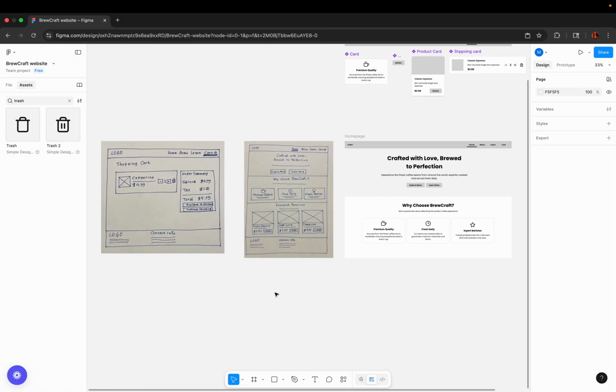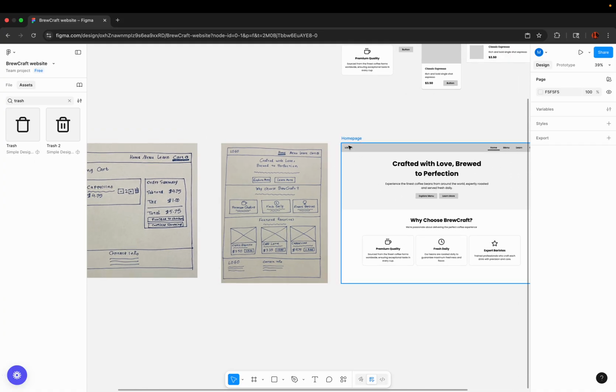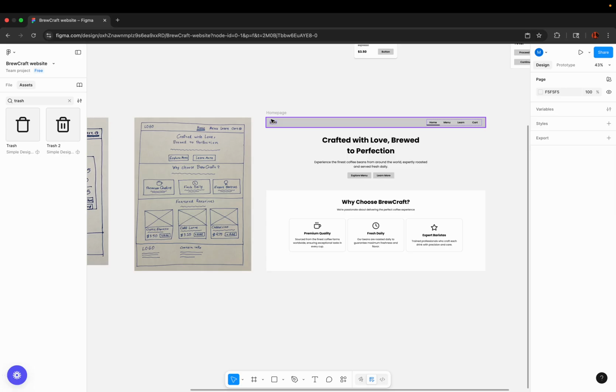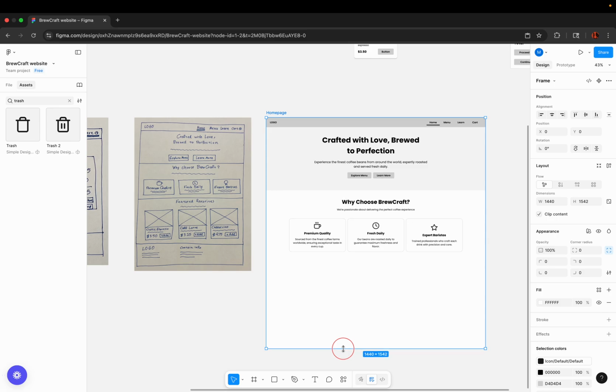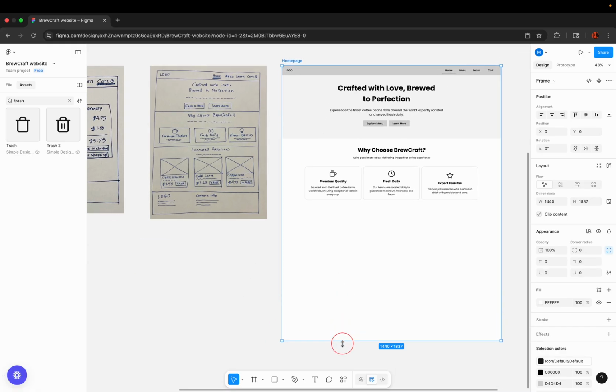The other thing that I should do is create this section. This section is again made of a title, a subtitle, and 3 product cards. So I need to increase the height of my homepage a little bit. So select your frame, hold down Command and stretch it and expand it. So it helps you to expand the height or width of your frame. Select it, press Command, and adjust it.